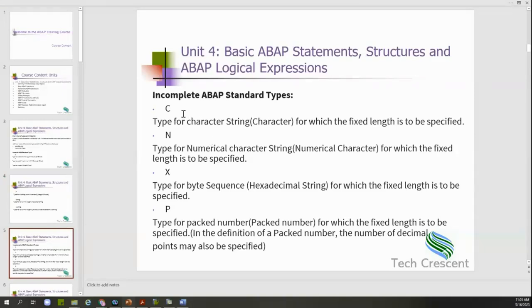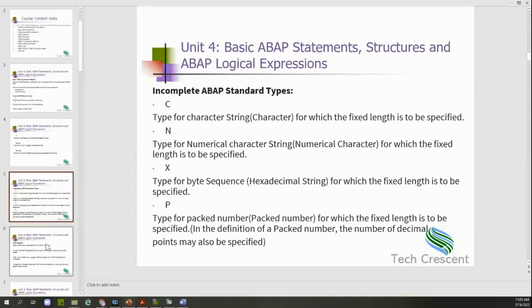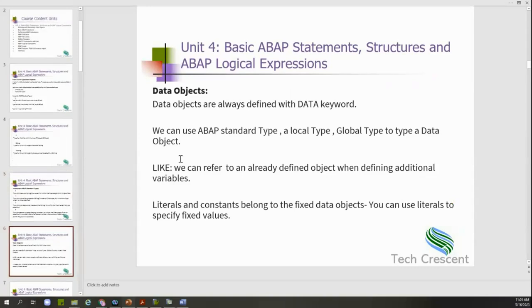These are certain incomplete ABAP standard types like C, numeric N, X for the hexadecimal string, P as in packed numbers. For these the length has to be fixed, and here the number of decimal places also needs to be added. Floating point is a complete type, whereas packed is an incomplete type.